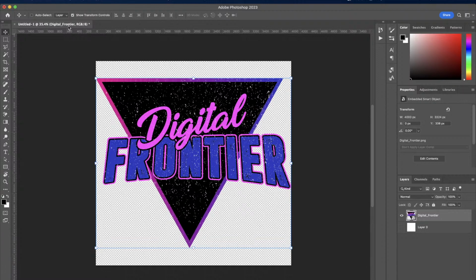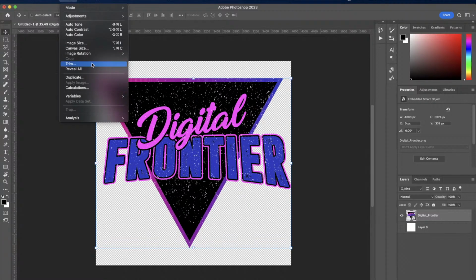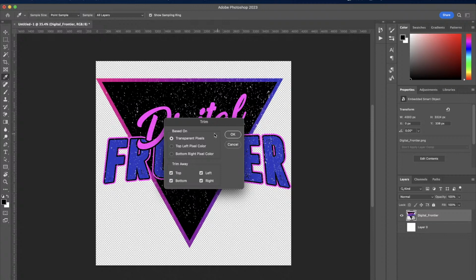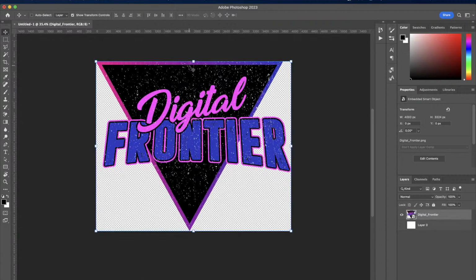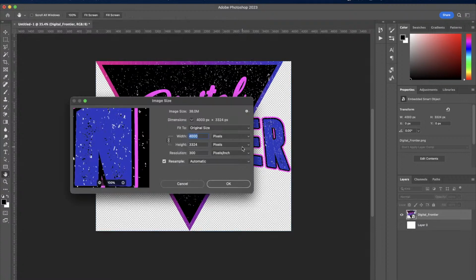The easy way to do that in Photoshop is to go up to Image, Trim. It's going to give you the option to trim transparent pixels. As soon as I hit that, hit OK, you can see that it has trimmed the canvas to fit perfectly to that design. And we can check the actual image size. We can see that the width is 4,000 pixels and the resolution is 300. All it did was pull the height down to the size of the design, but our max spec of 4,000, which is what we want, is still there. So we're good to go.